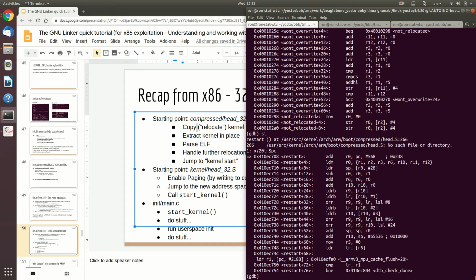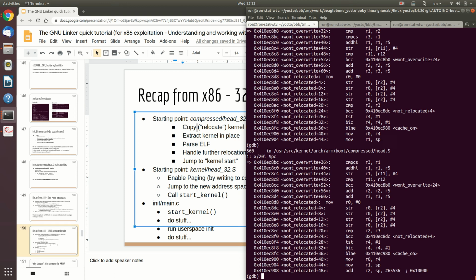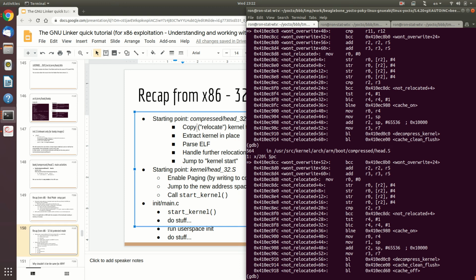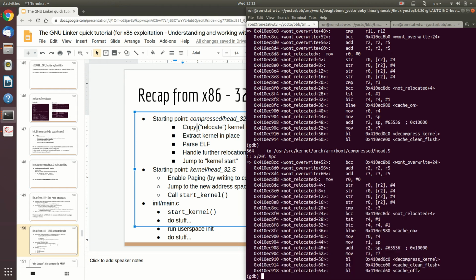And then I can see that we are in restart. Down below we can see a couple of functions that look quite interesting. Like we have cache channel, but we have decompress kernel.